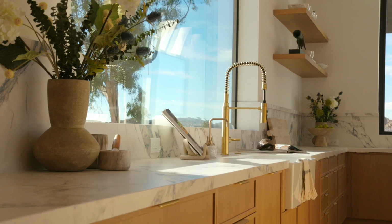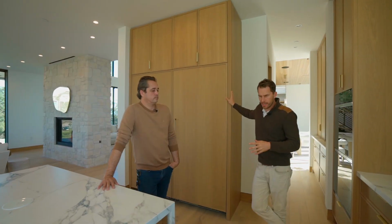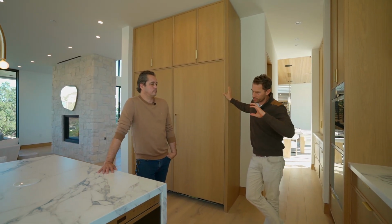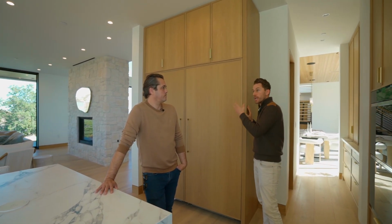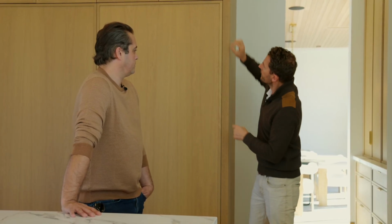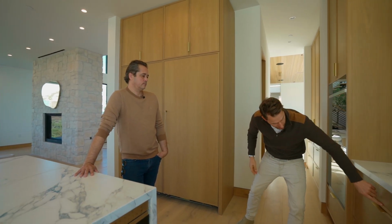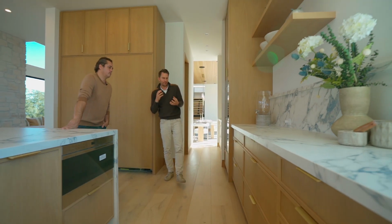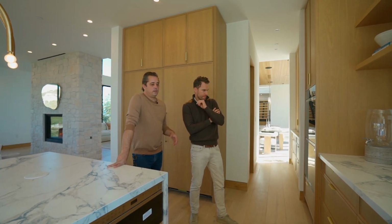The sizing of this, we must be about 600 square foot here alone. Gotta be. One thing that I wanted to point out, which I really like, is it feels modern, but it's got a traditional twist to it. If you think of a traditional kitchen, you've got shaker door panels, where the cabinet doors have quite a thick shaker trim detail. This has got this really clean, much slimmer line trim detail in the white oak, which is mirrored all the way around. So it gives you a slight hint of mid-century, but with more of a traditional twist.